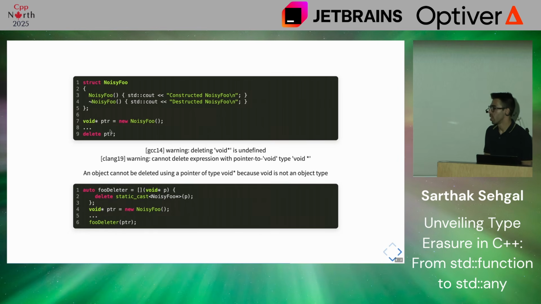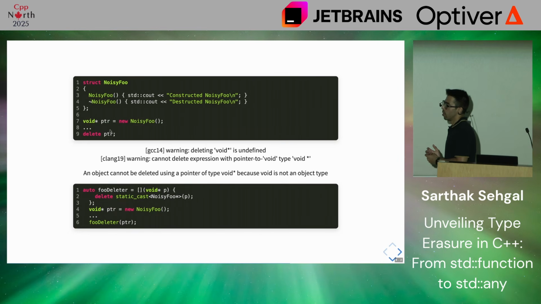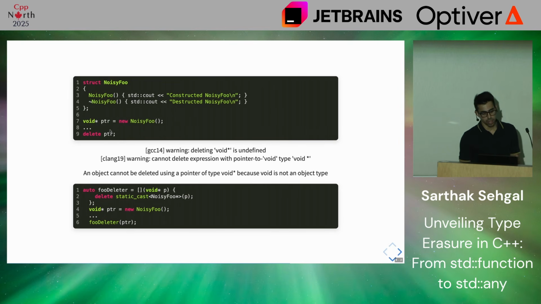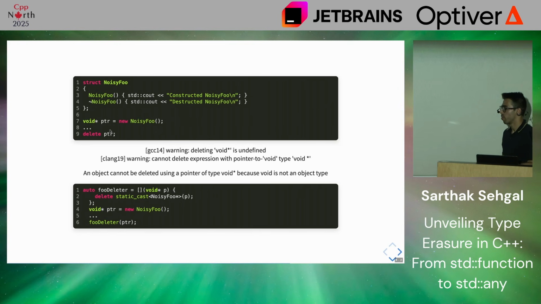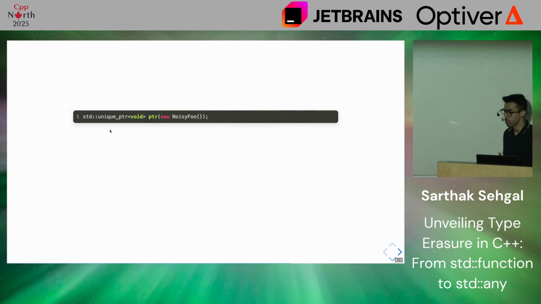So back in the C days, how this would be implemented is that along with a void pointer, there would be a deleter function being passed, and this deleter function, because at the time of the creation of this pointer you are aware of the concrete type, it's safe to typecast into this concrete type and call the delete. So instead of just calling delete on the raw pointer of type void*, you would have a function that does it for you.